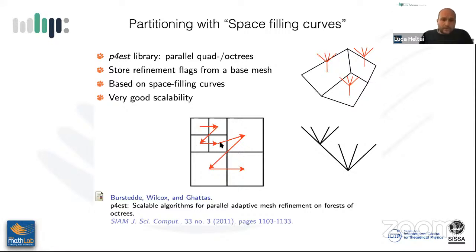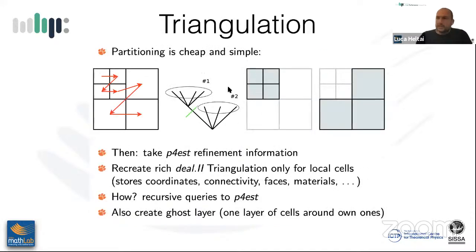And if you use Z ordering, which is what is used here, then Z ordering means you just draw a Z on each one of these guys, and you draw a Z on each one of those guys, and then you order those guys in such a way that there's locality there. Now, splitting the domain at this point simply means cutting this line in a balanced manner. So, for example, here you cut either at 3 or at 4, and you try not to cut on children. So you try to keep children in the same area. The only place you want to cut is this pathway here. So this is exactly what happened in this particular case. Cut here, and you have processor number 1 here, and processor number 2 here.